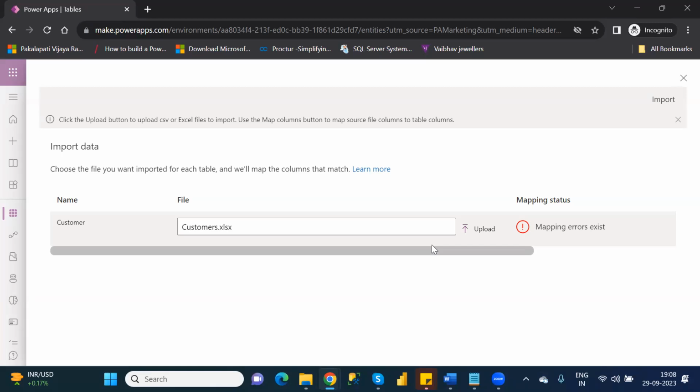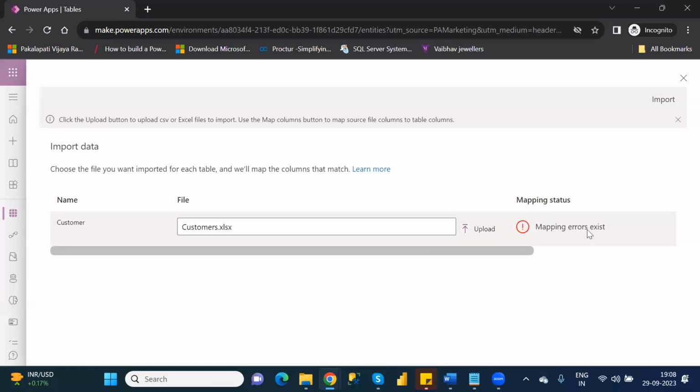Whenever you upload, Power Apps doesn't understand which column we need to match. So after loading the data into Power Apps, you have to map those columns. Which columns' data you want to load, only those you have to select. That means what are the source table and source columns, and with the source columns, what destination columns are required? Those columns you have to match. Then only the data will be loaded. Otherwise, when you simply click on upload, it will immediately throw an error.